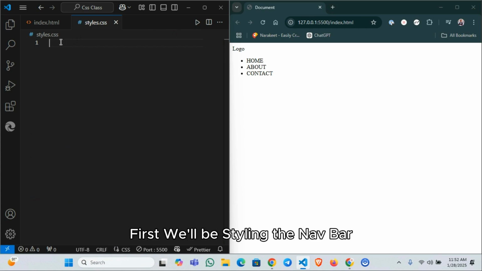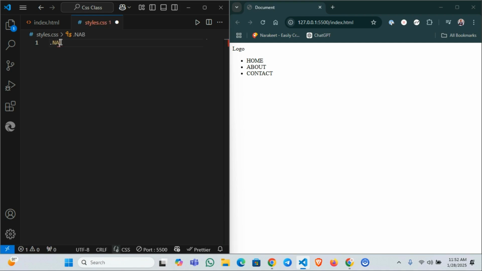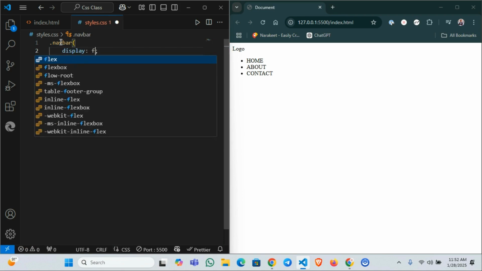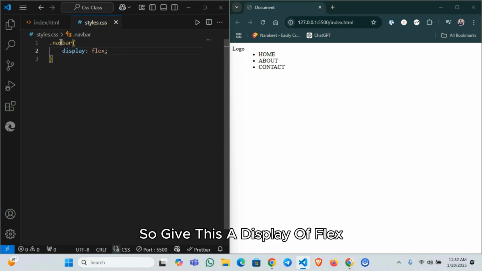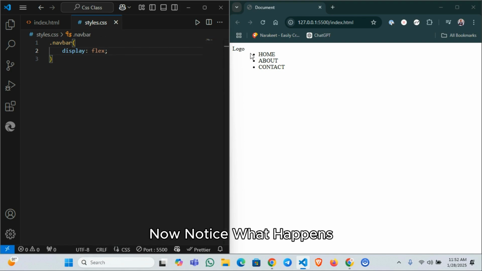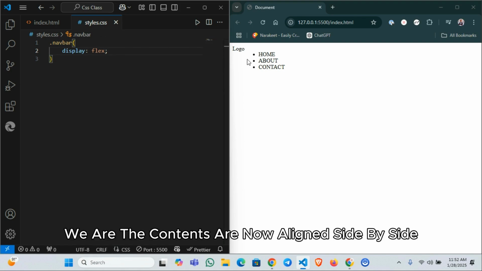First, we'll be styling the navbar. So we'll give this a display of flex. Now notice what happens. The contents have now aligned side by side.